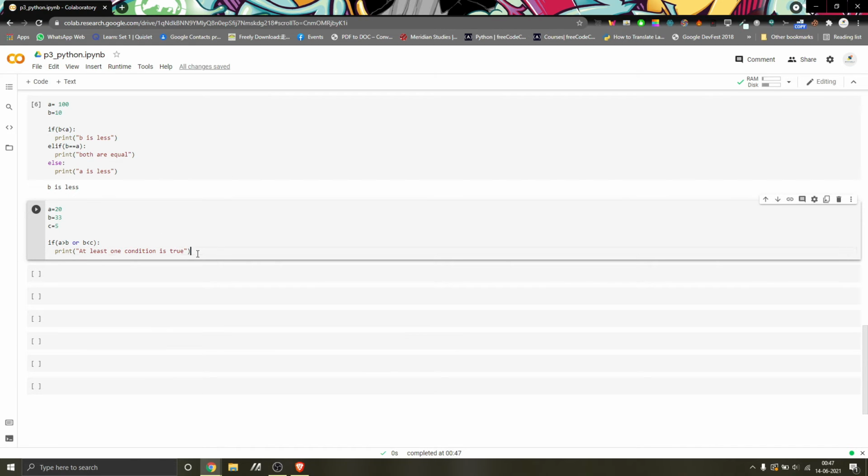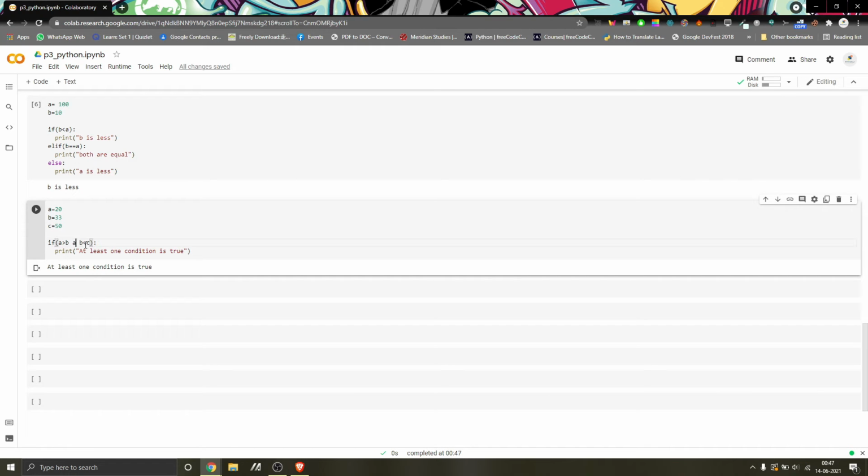So let's see if we add 5, and there we go. We get no output because none of the conditions is satisfied. Neither A is greater than B nor C is greater than B. So we get no output, whereas if you write 500 or 50, you can get an output. So that's how you do an and comparison.